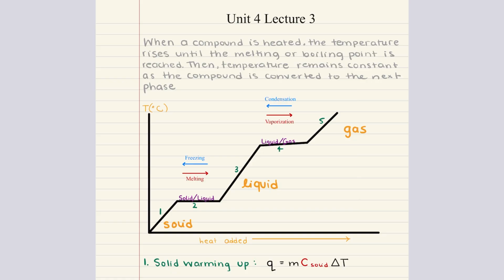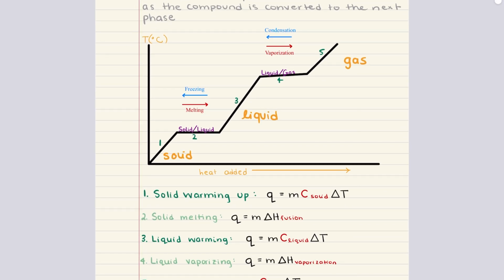In today's video, we're going to discuss heating curves and learn how to calculate the energy involved in both temperature changes and phase changes. After that, we're going to revisit enthalpy and show how to calculate the enthalpy change of a reaction using bond energies, standard enthalpies of formation, and Hess's law. Let's begin with the first topic, heating curves.